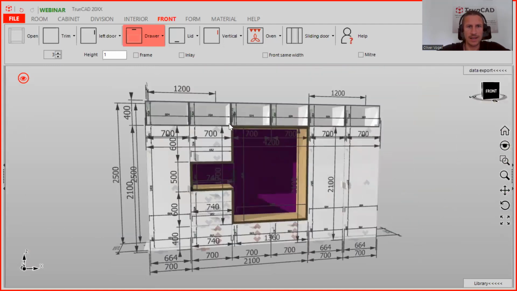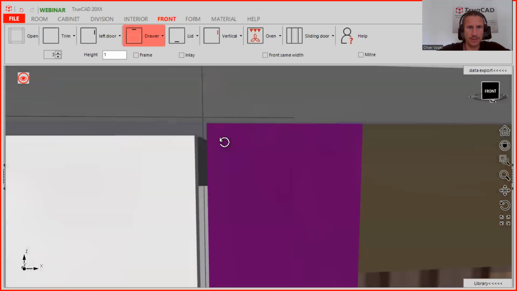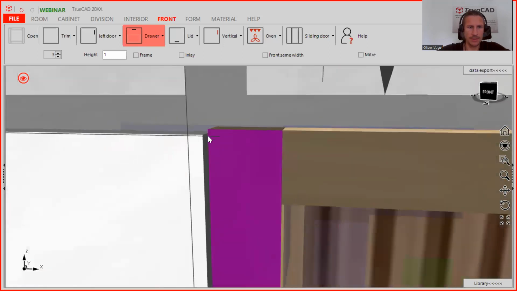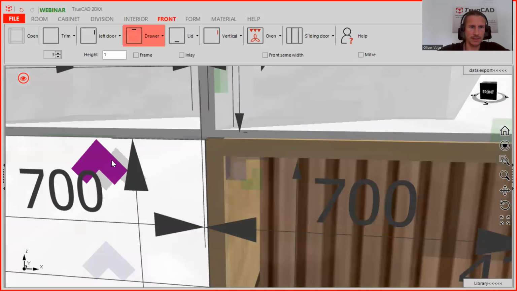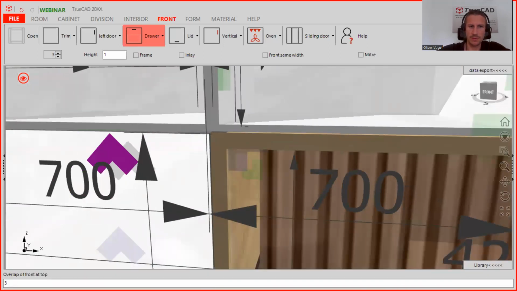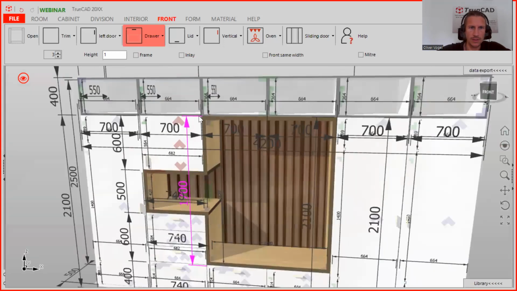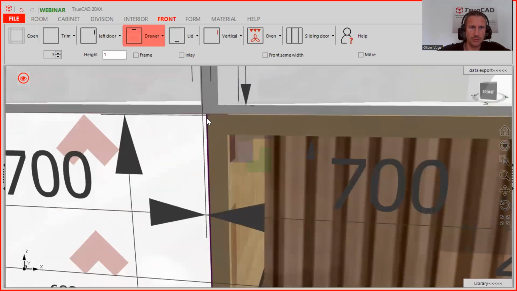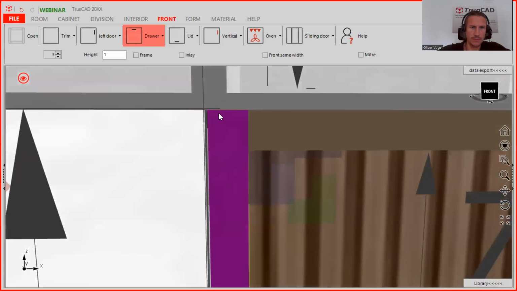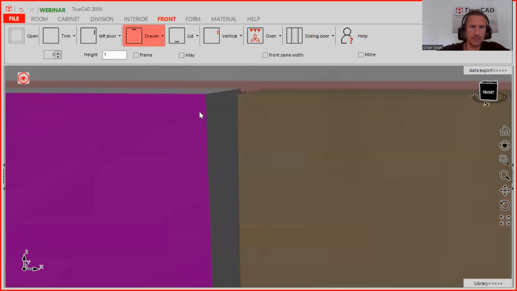So last but not least, it's the same story here. We need to extend this as well, 3 mil. That is the default. You could leave it, but you will have a 3 mil gap.